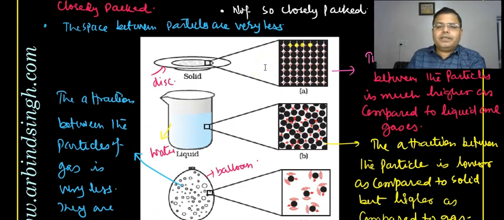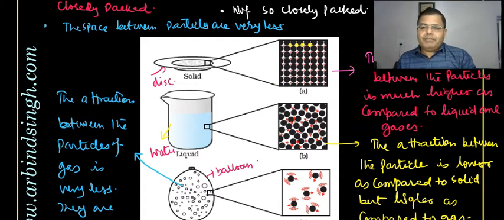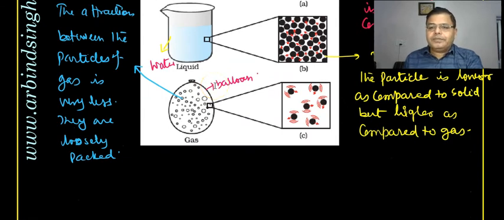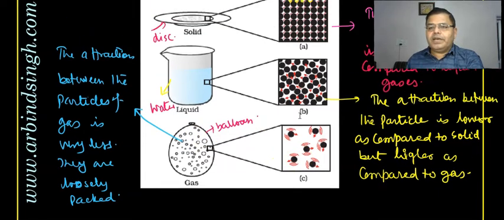I hope you got this point, right? In solid there is a definite shape and size. We will talk about the characteristics of solid and liquid, but the nature of matter that exists in solid, liquid and gases is entirely based on the force of attraction between the particles and how they are situated in the substance, whether they are closely packed or loosely packed. Depending upon them we can classify that matter is of three types: solid, liquid and gas.